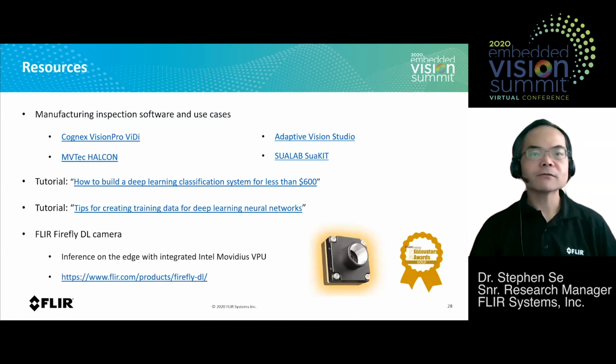Finally, I'm proud to introduce our Firefly Deep Learning Inference Camera, which combines essential machine vision features with the power of deep learning. It can perform inference on the edge efficiently with the integrated Intel Movidius VPU. Instead of using a single board computer with a camera and a neural compute stick, we can now do the manufacturing inspection just using a Firefly camera.